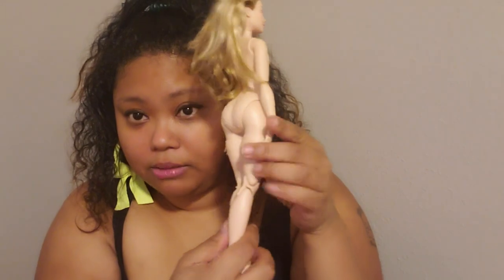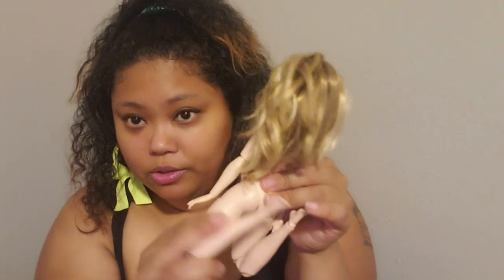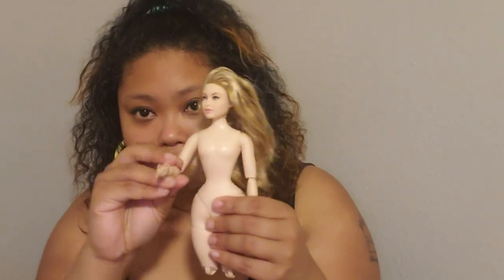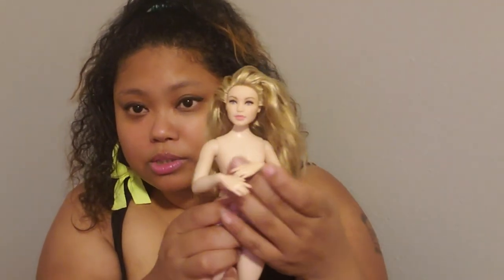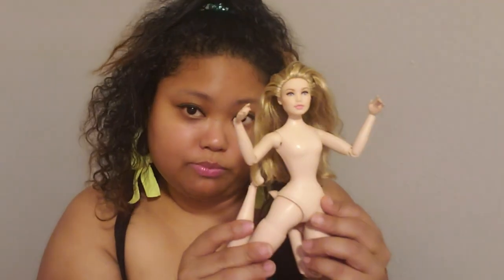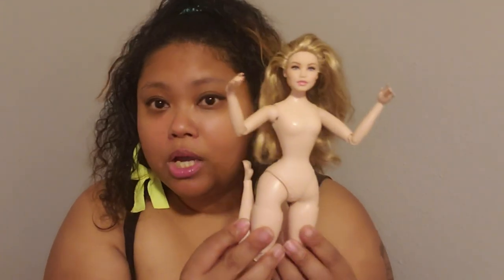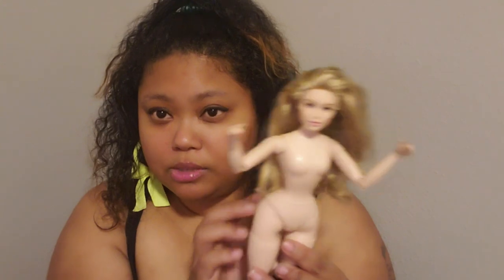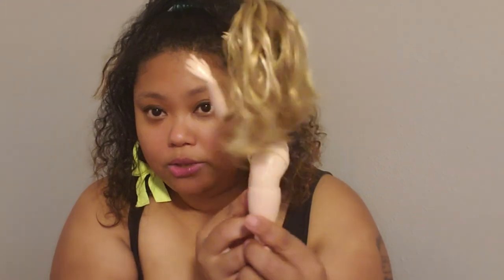But here, let me show you guys. From the hips down, she does have the Made to Move style joints in her legs. What? That's awesome. In her thighs, they rotate. But her upper body doesn't have any special joints. They're just regular playline level joints. So there's a little bit of limitation there, which is a bit disappointing. Like I said, this Little Bo Peep body is not a Made to Move body. She does match the curvy Made to Move doll body from the yoga series, Peach Top. If you want to use one of those instead, go and do that.